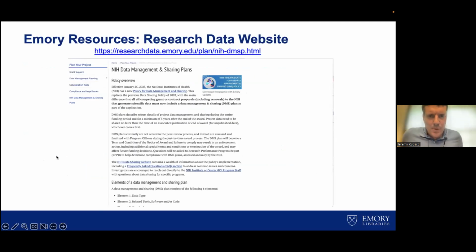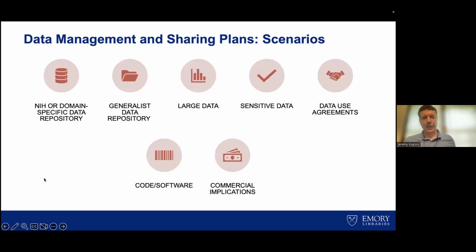The library, IT, and research compliance have come up with an Emory-specific site with information. You can see the link here, and I'll put it in the chat in just a minute. What we did was try to go through and think of data sharing scenarios that may occur, such as you're using an NIH or domain-specific repository, you have a large data set that doesn't like to be moved, or sensitive data use agreements, you maybe want to try and patent the data, or you're going to use a generalist repository.